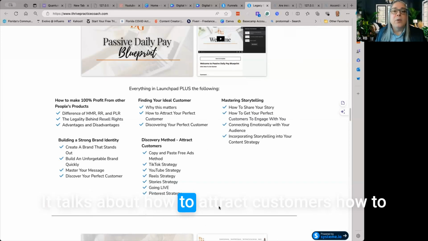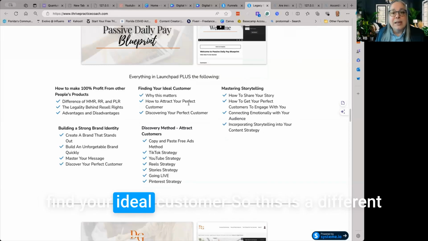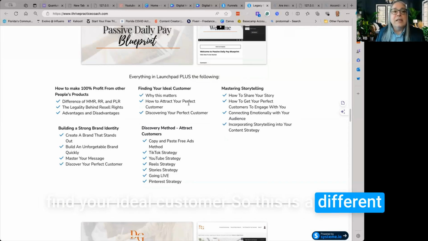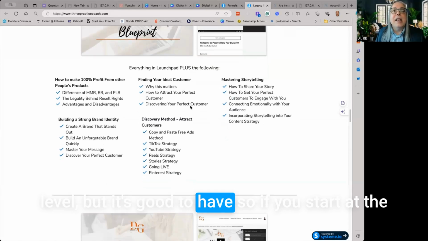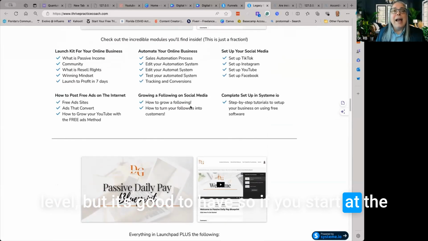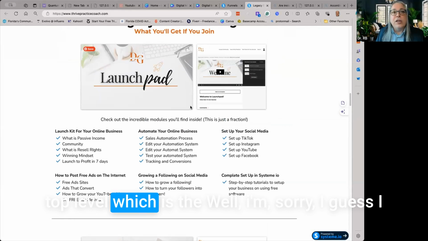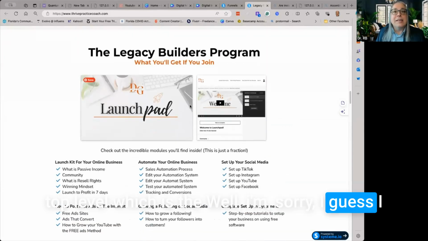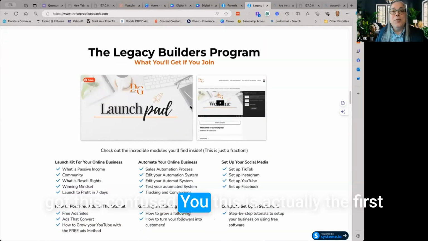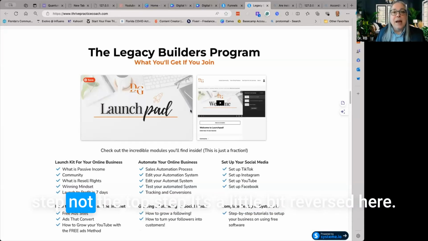It talks about how to attract customers, how to find your ideal customer. So this is a different level, but it's good to have. So if you start at the top level, which is, oh, I'm sorry, I guess I got this confused. This is actually the first step, not the top step. It's a little bit reversed here.